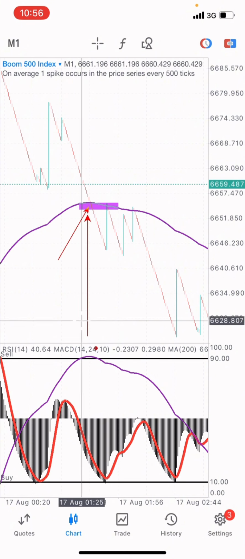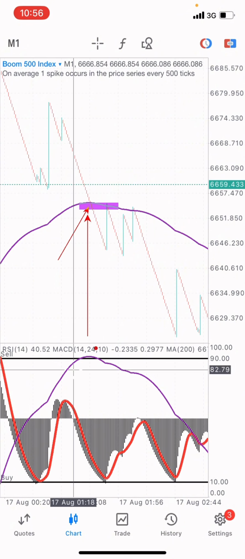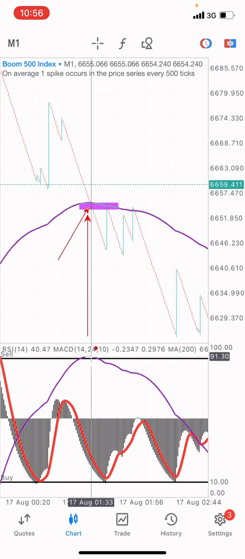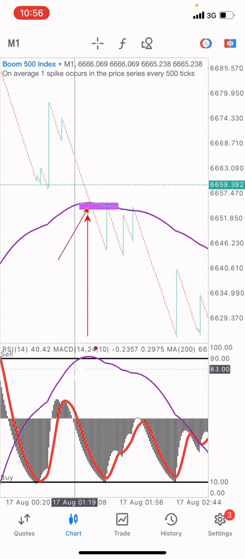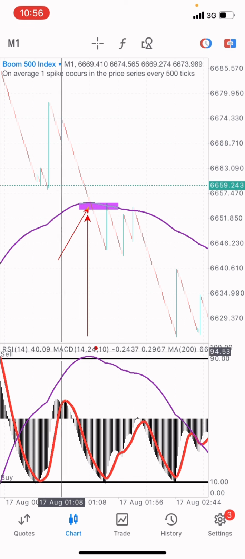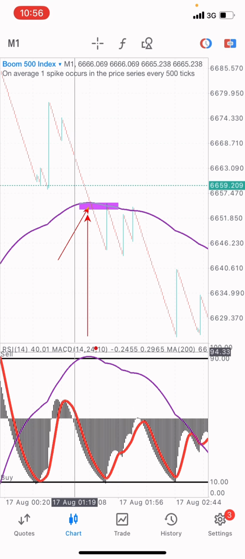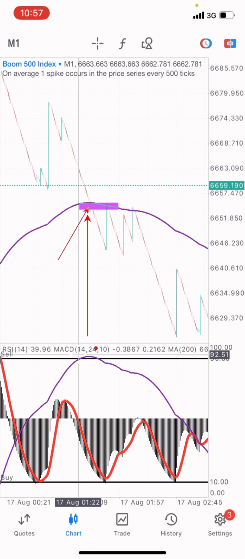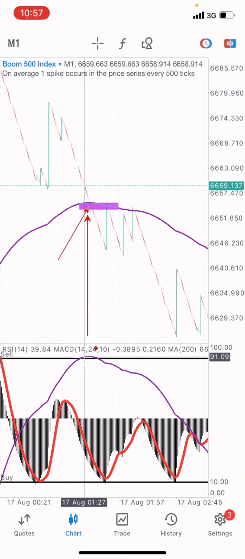And if you take a look at this, at the same point where the moving average crosses above the overbought, which is the level of 90, it means that the market is going on a downward trend, right? Even though there's going to be a spike in the market, it won't be at this level, which is the level of 90. Take a look at this. It won't be at this point, which is the level of 90.